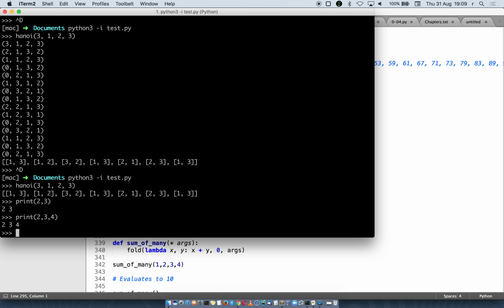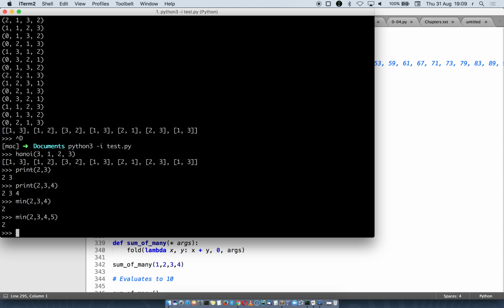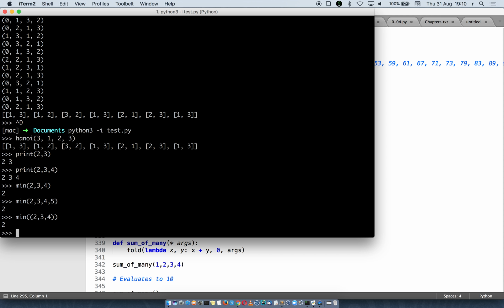It's the same with min, right? And min of 2, 3, 4, 5, it works as well. I should randomize them a little bit, so it's not always the first one, but you know what it does.